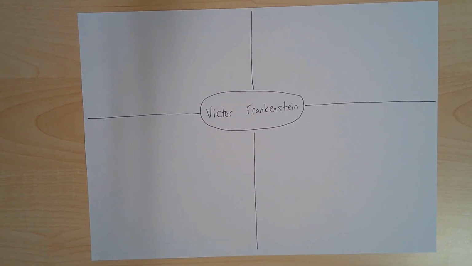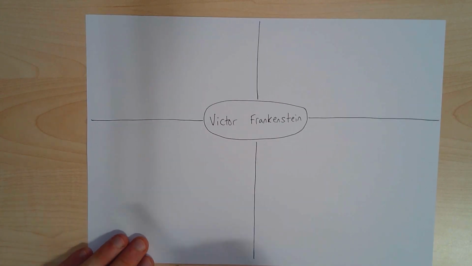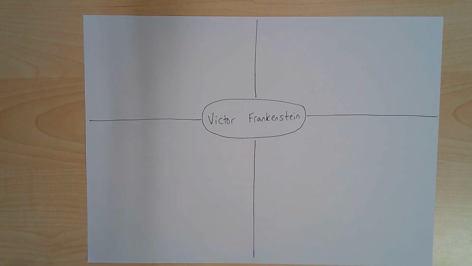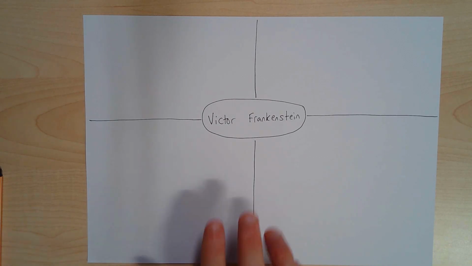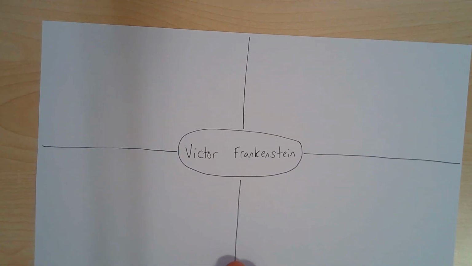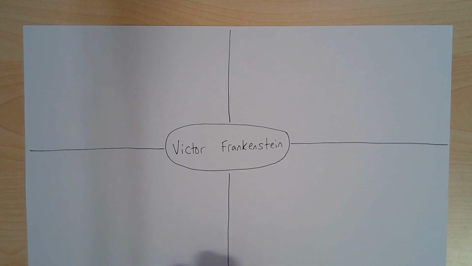Okay, so what we would like you to produce is your own essay plan. And we're going to look at Victor Frankenstein today, and we'll do the creature in the next session. And then obviously you can start to produce your own for minor characters. I need to say two things at this point. First of all, you've got to show that you understand what happens in the beginning, the middle and the end of the novel. What happens throughout the novel.